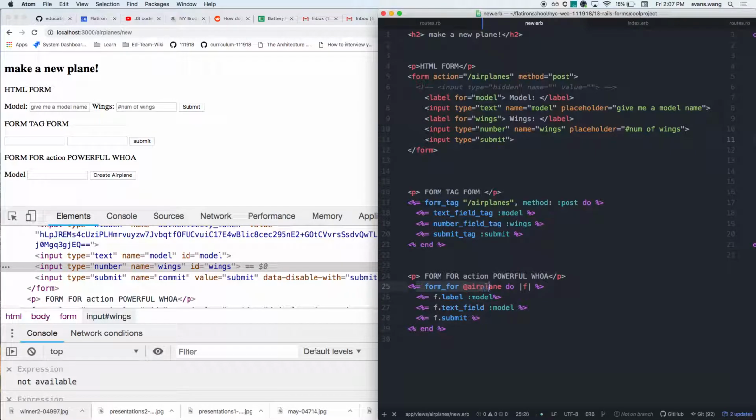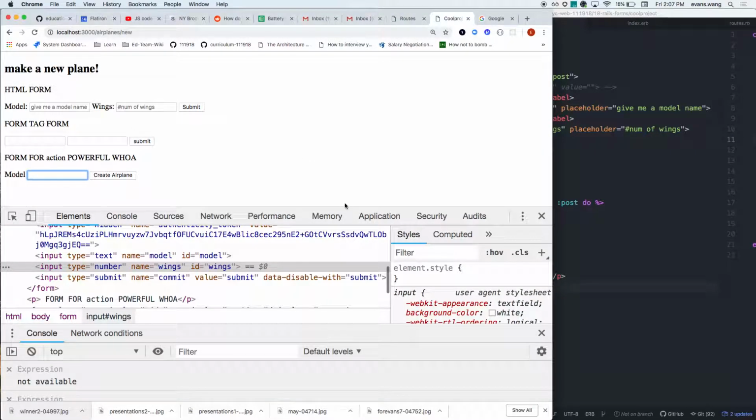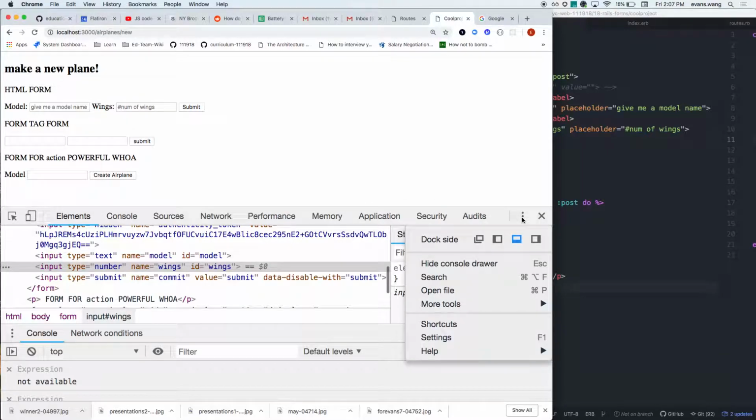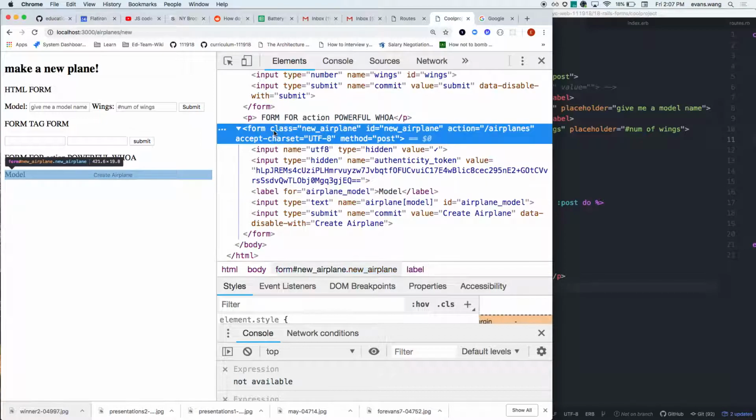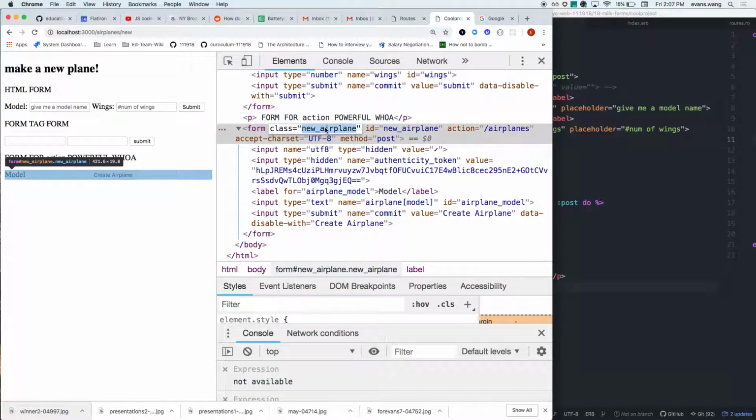Because form_for is very powerful. Let's take a look at exactly how powerful. Let's do this. Is that better? So, remember, I want to grab this form right here. Form builds a little bit of style for me. It's going to post to /airplanes. How did it know to do that?